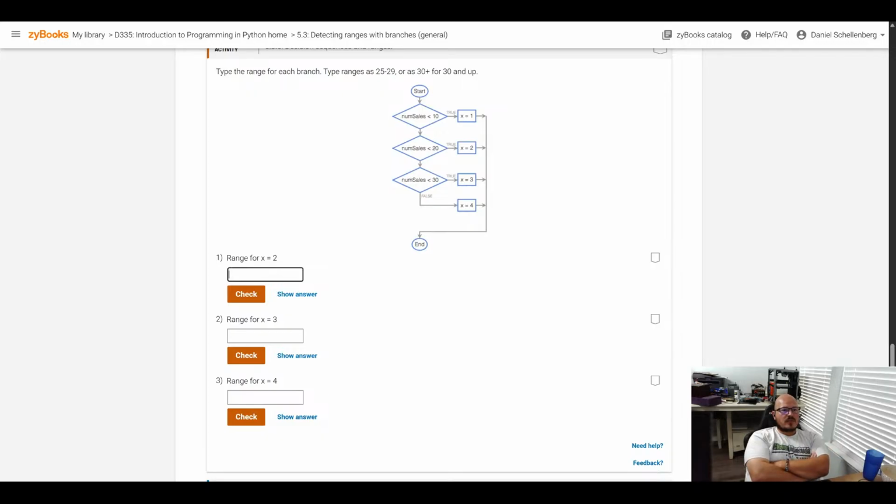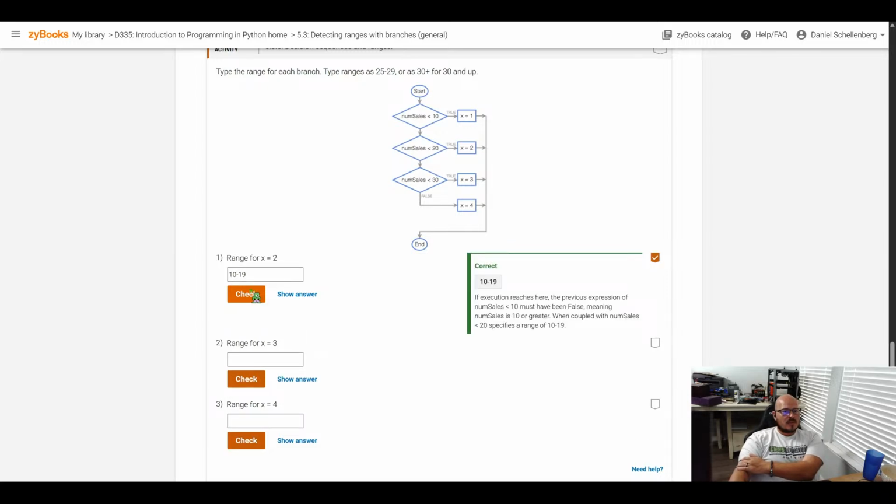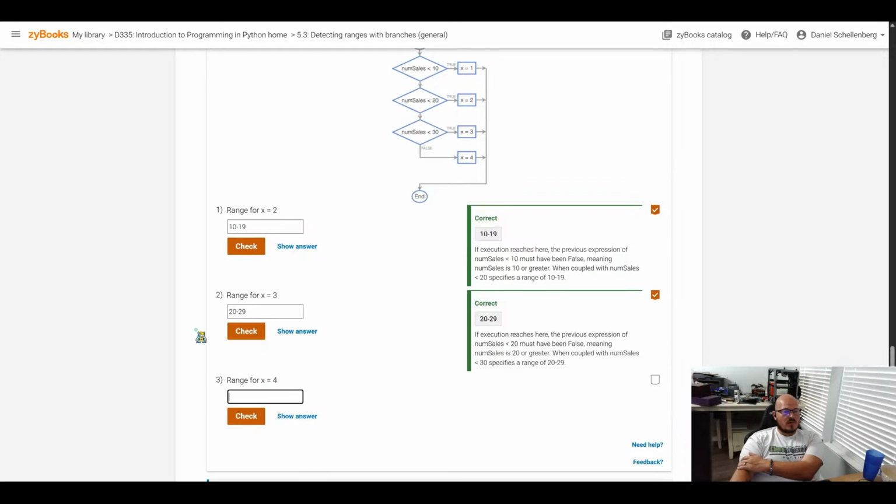If x equals 2, that means 0 to 9. That means 9 to 19 is covered. Oh, I'm sorry, no, 10. And then ranges for x3. This one would be 20 to 29 because you don't include the 30. And then number 4 is basically 30 plus.